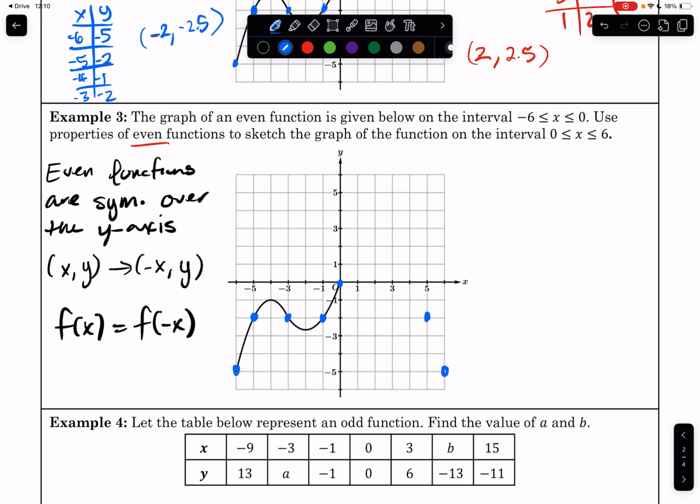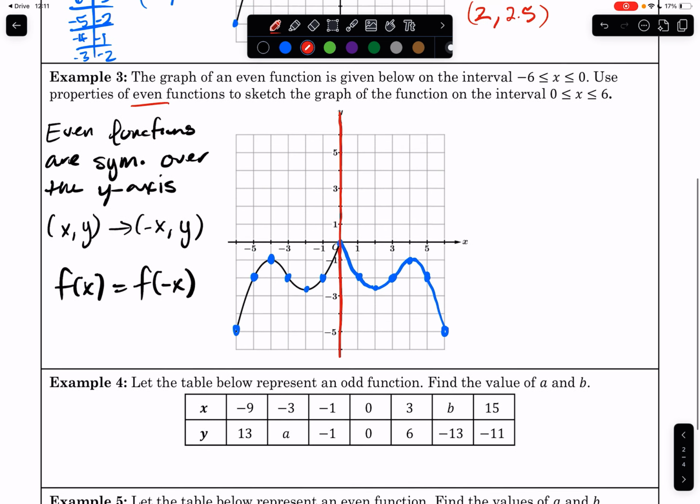Where are we? Oh yeah, this point. I forgot to plot this point right there. That's still going to be negative 1. At 3, the y value is still going to be negative 2. At negative 1, the y value is still going to be negative 2. And of course, this one right here, at negative 2, the y value is still going to be the same. So if I connect those points, the graph is going to look like this, which again is symmetrical through the y-axis, through that vertical line. Okay, so there you have it.